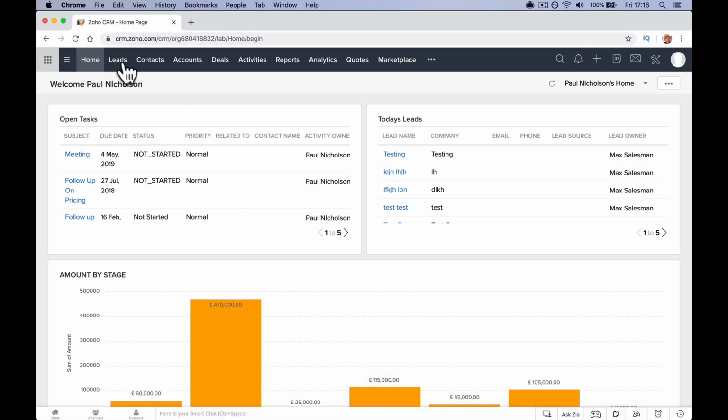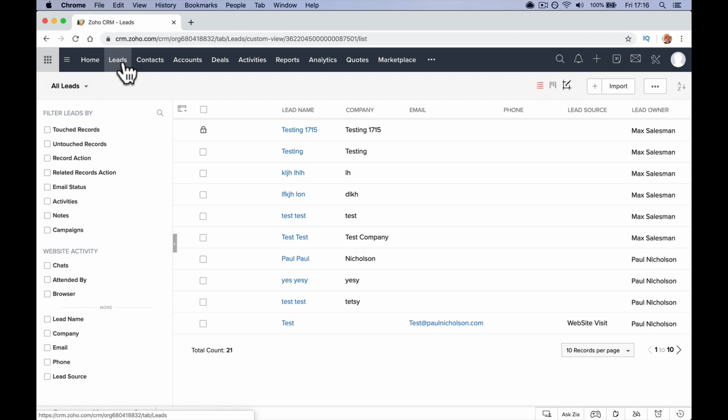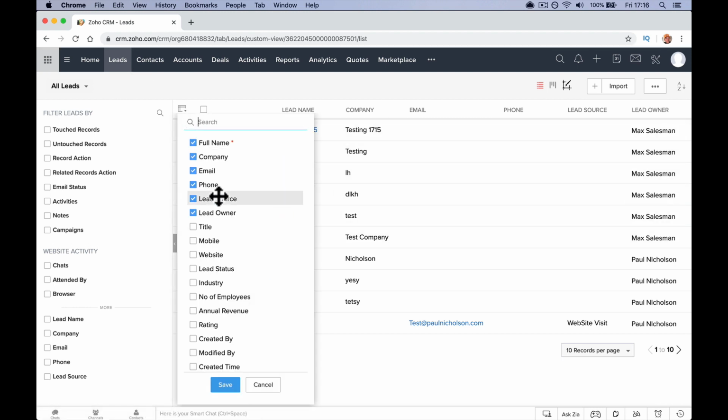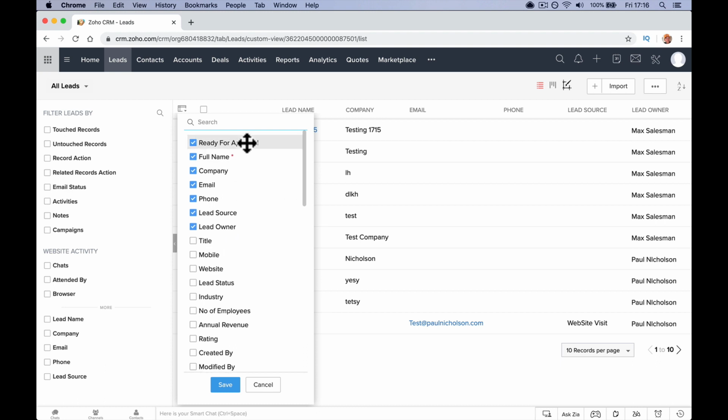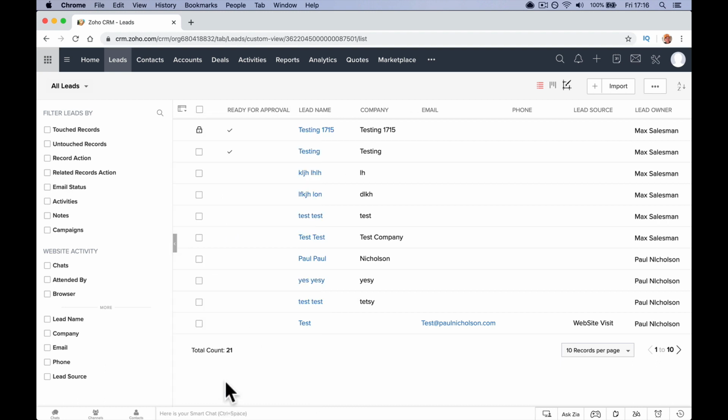If I go back to my leads here, maybe if I was the person who was going to approve, what you would probably do is have some sort of filter in your views. Here's two things that are waiting for approval for me. You would probably set up a task in that previous video to say approve it. You see the little lock? This one's locked. It's waiting for whoever, in this case me, to approve it. So I'm going to go into this one.